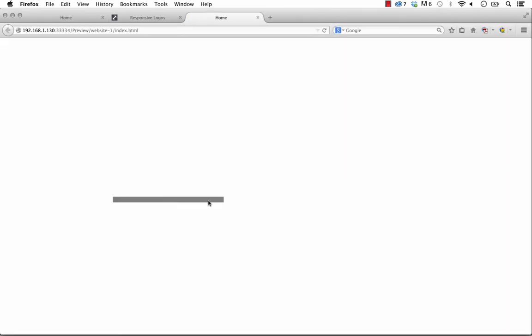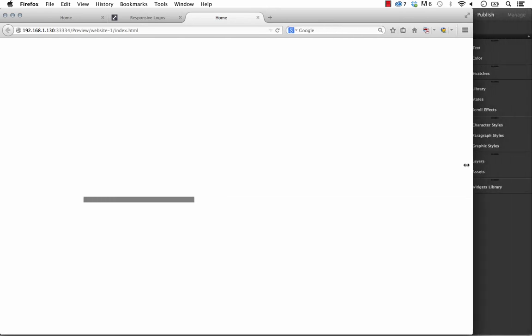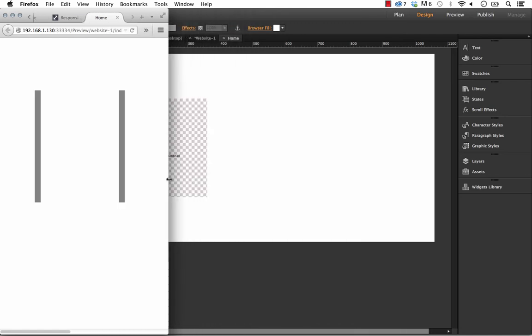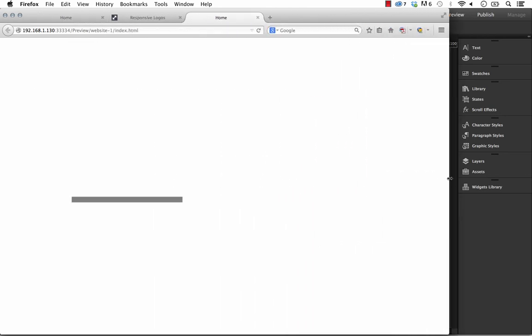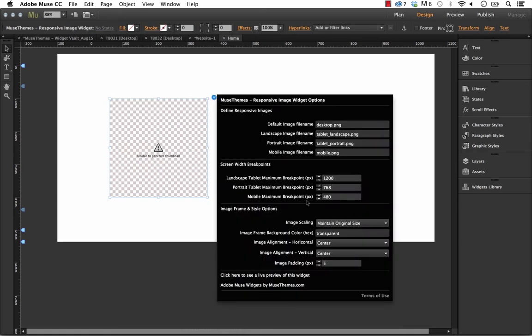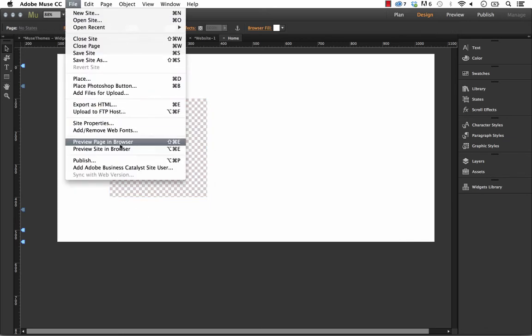You can see that we have this weird line, and if I scale the browser down, something's changing, but it's clearly cut off and odd. That's because the images we used for that frame were too big. We could either use smaller images, or let's just change this image scaling. Drop this to scale to fill frame. What that'll do is shrink those images down, and now they should fit nicely in that frame.